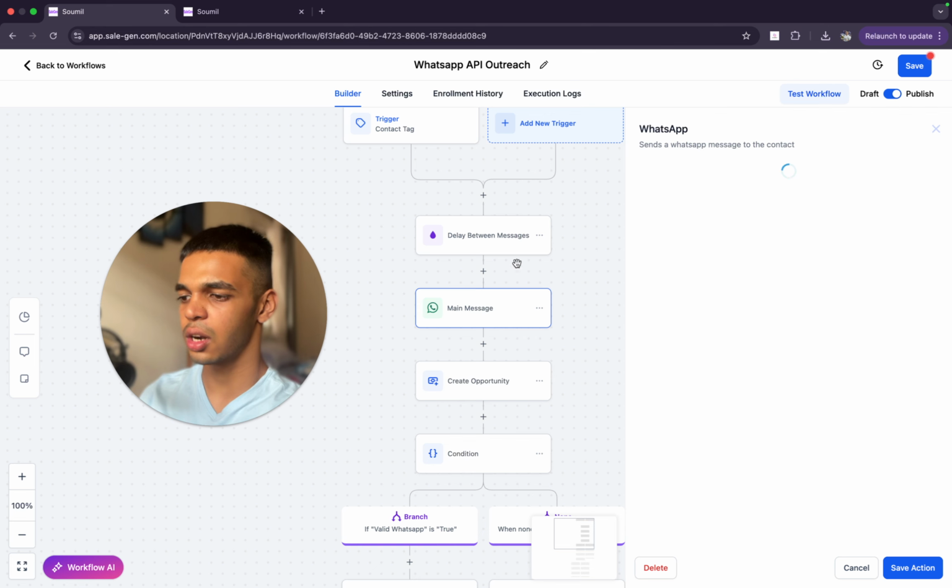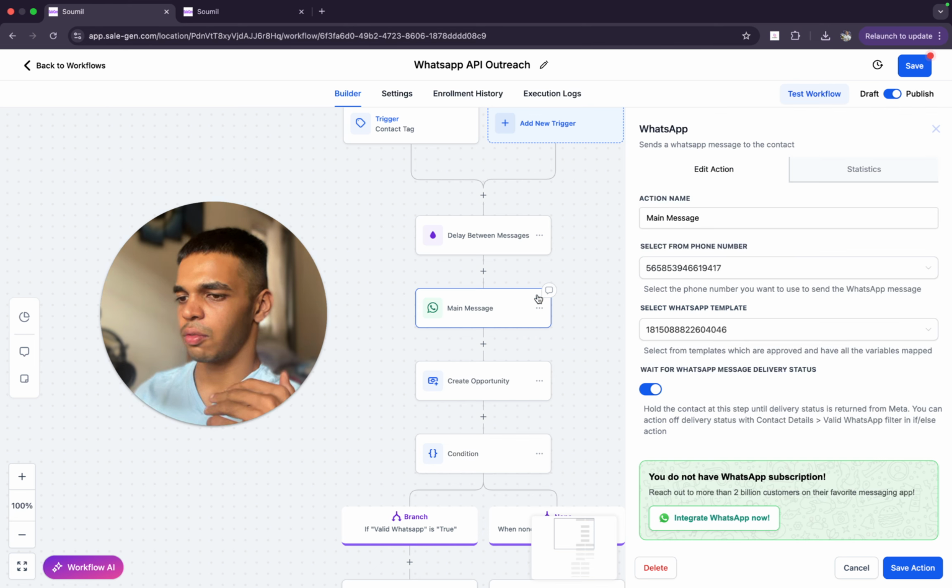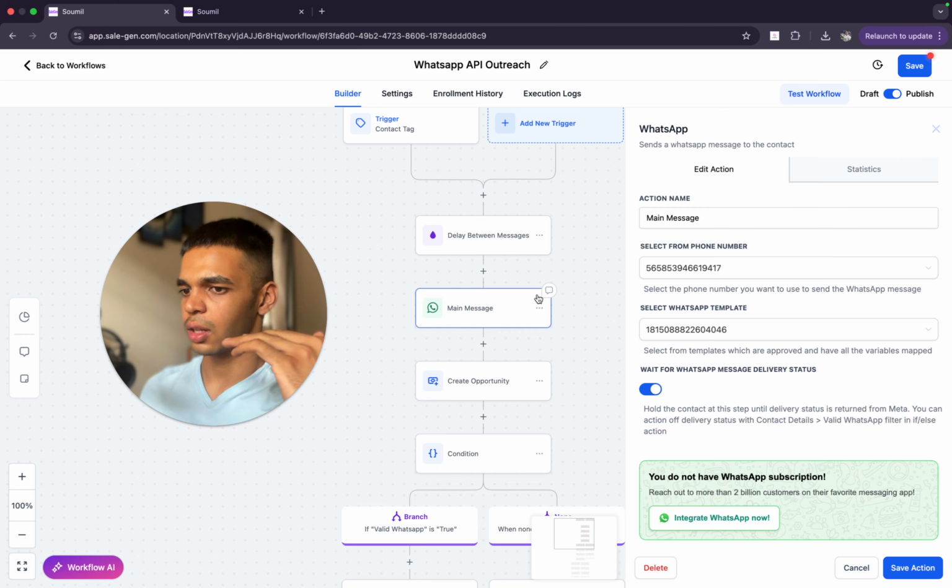Once that is done, we send out our main WhatsApp message, which is the template, which you have already gotten approved from Meta. And I have already created the tutorial on how to do it and get templates approved from Meta, what are templates, everything. So watch that video if you haven't already. But yeah, over here, we just have the main message, which we actually want to send out to people.